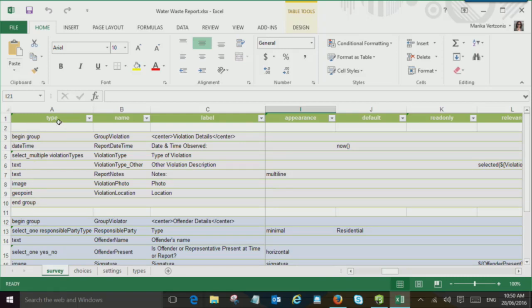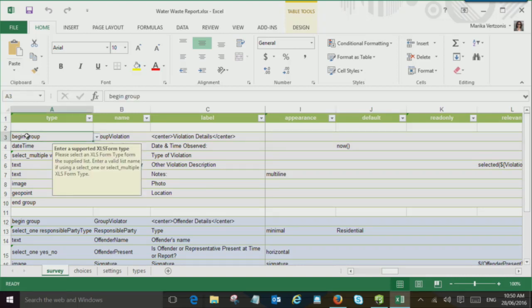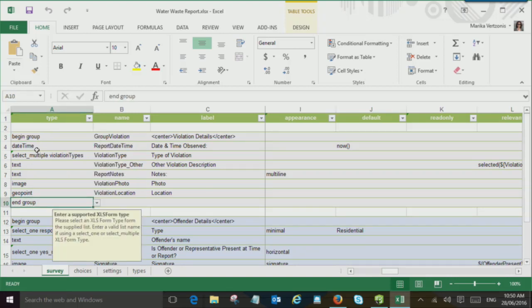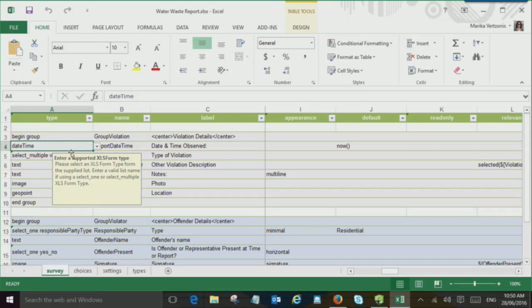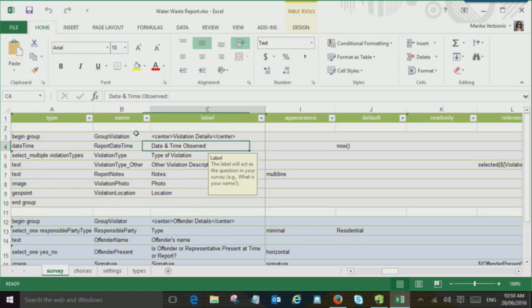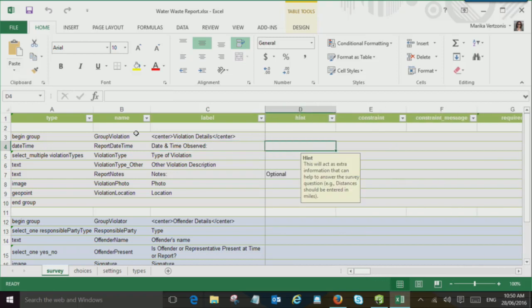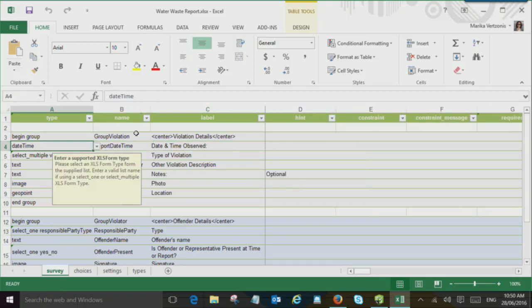Each one of the category is called a type, and each row represents a single question. The first set of questions are here grouped together, and the first one is our example of date time. Now online, when Ismail added the date time field, he actually hit a checkbox to say what the default date was. It was going to be now. So if we go across to the right-hand side, we can see actually how that default is defined in the spreadsheet.